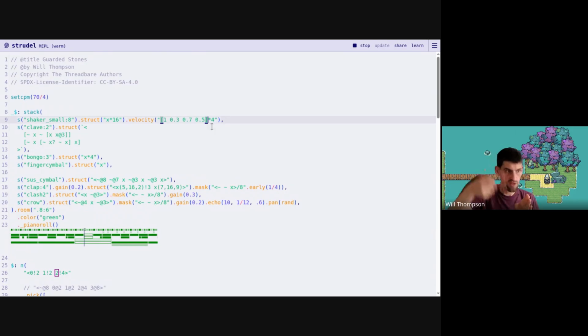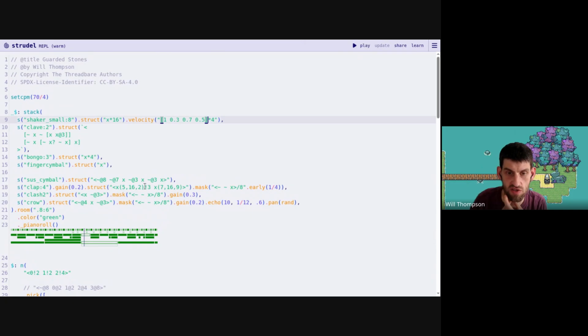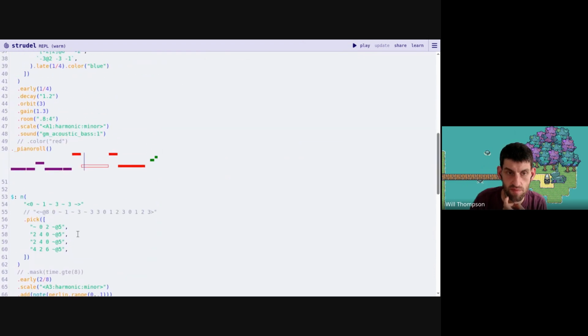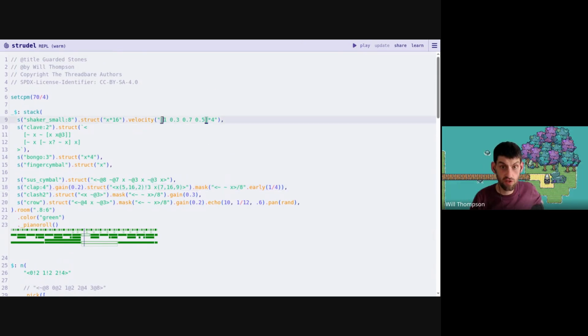Sorry, I cannot hear what you say while the music is playing. Turn that off again. So yes, the difference between the exclamation mark and the star is that the exclamation mark means do it this many times, making the pattern longer, whereas the star means do this 4 times, but in the same space as if it was 1.